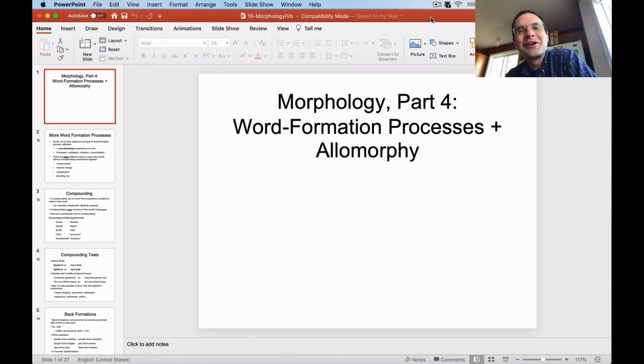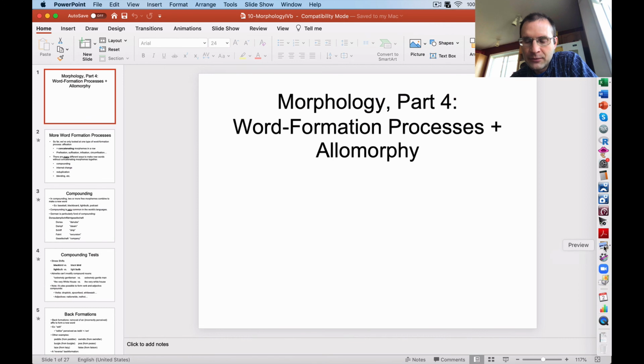We're back for our last installment of Morphology, and today what I want to talk about are the other word formation processes that we observe in language, other than the ones we've been talking about so far, which are basically different forms of affixation in different parts of either before or after or within the word. So there's just a set of these that we should walk through so you're familiar with them.